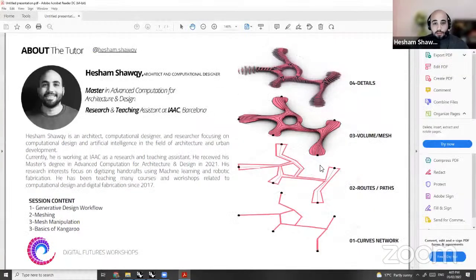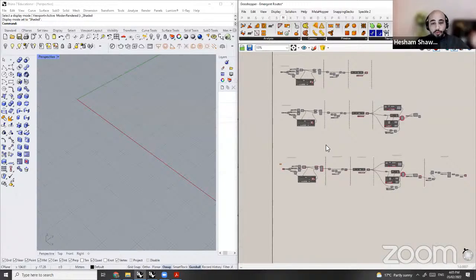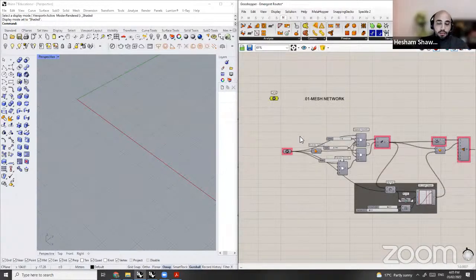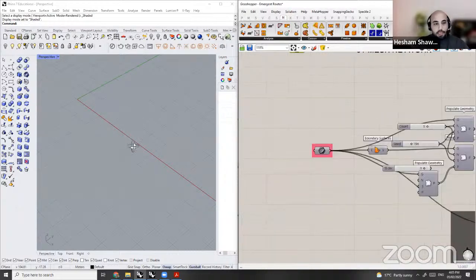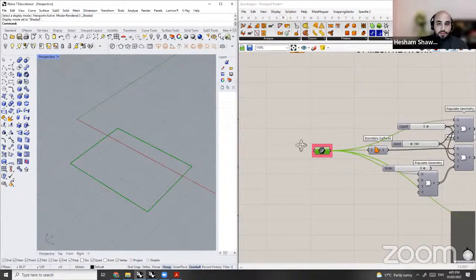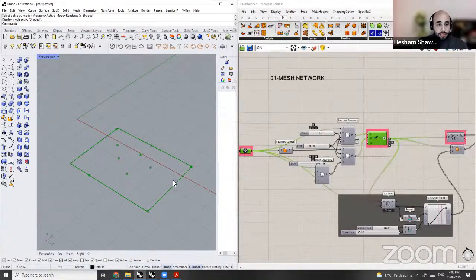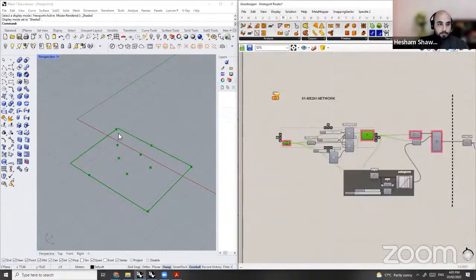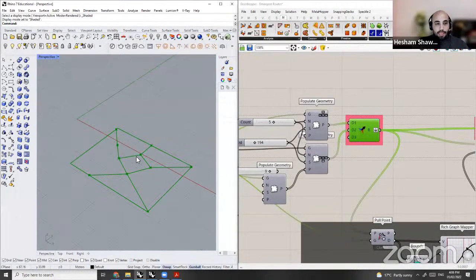Actually, today we are going to build the script from scratch together, but I'm going to show you very quickly the overall workflow so you can get a sense of what we are going to build today. We'll start first by any boundary, like any curve, rectangle, circle, any specific site. And we are going to set within that site multiple points that identify different entry points and different destinations. And from this, we are going to build our network in a way that when we change the locations of these points, we will get new pedestrian networks.